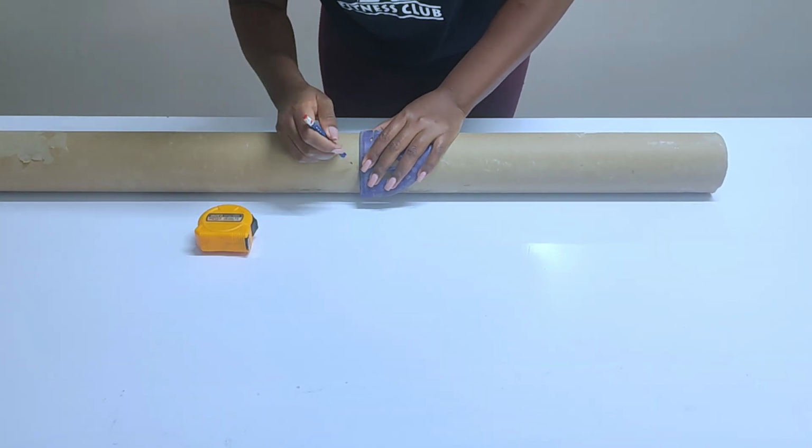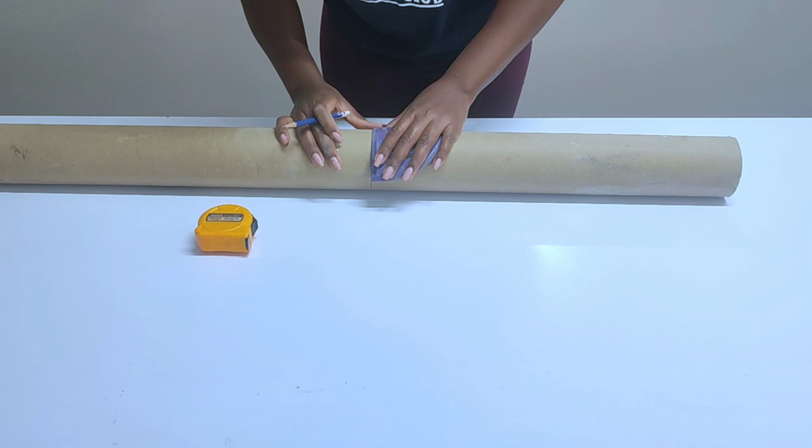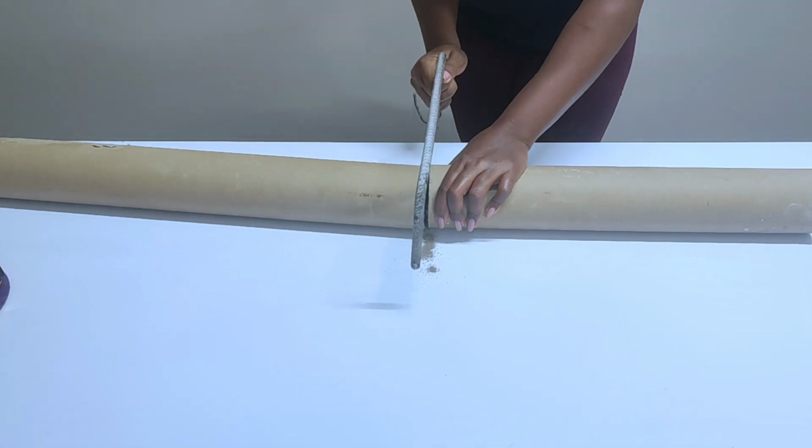After making the markings, I went ahead using my flexible protractor to join the points on the cardboard tube, and then took my hacksaw to cut the cardboard tube to the size that I needed.